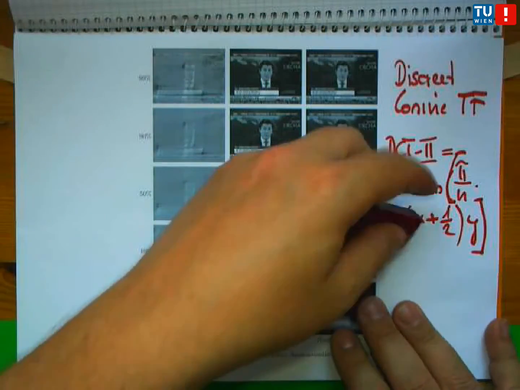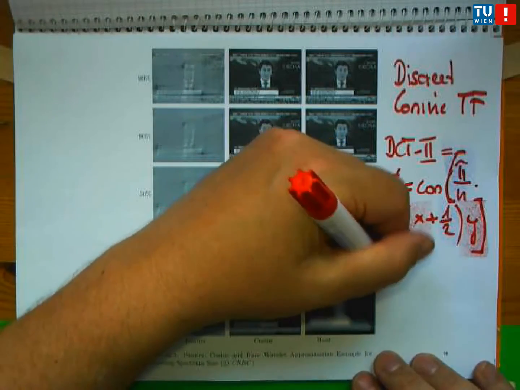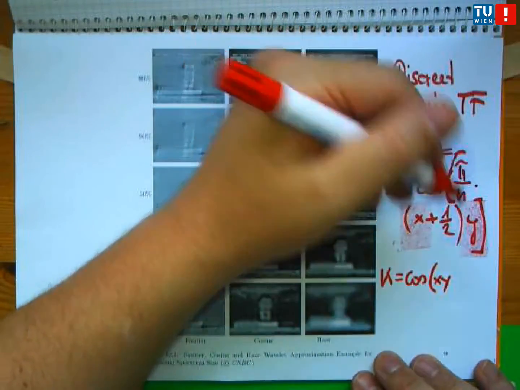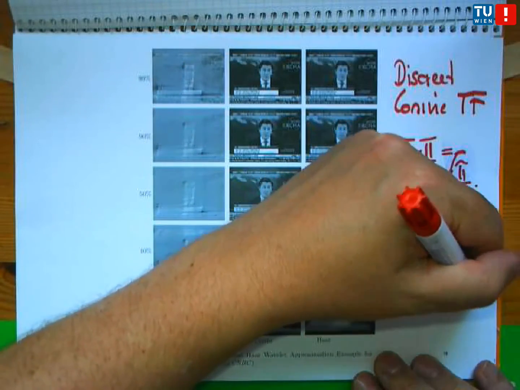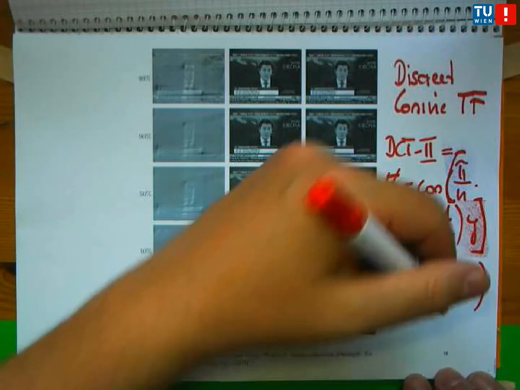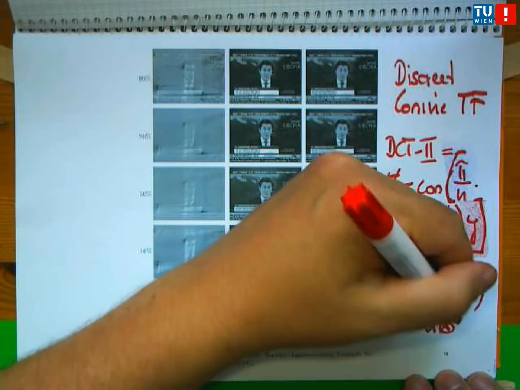So what we have here is a function that is dependent again on x and y, and of course on some constants, half and p divided by the number of samples, not so important. So in essence, the kernel is the cosine of x y plus y half. Not fully correct, but sufficient. Okay, the rest of the operation is exactly the same. Spectrum is computed by folding the kernel over the input signal.